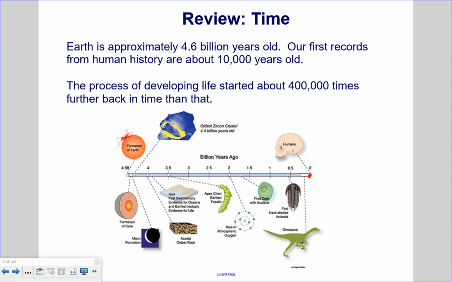And if we go back to the dinosaurs, that's not too much further back than where we are right now. That's a very, very small amount of time. Think back to the earliest human records or even the building of the Egyptian pyramids. You can't even see that on this timeline. So this timeline just shows that there are massive, massive amounts of time for evolution to happen, for life to change.